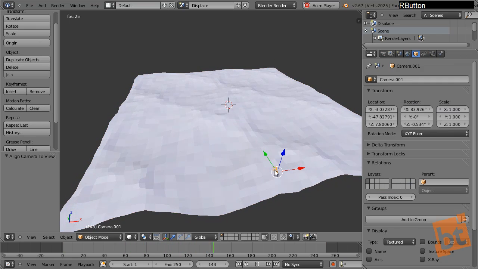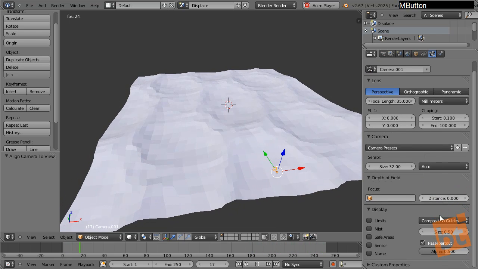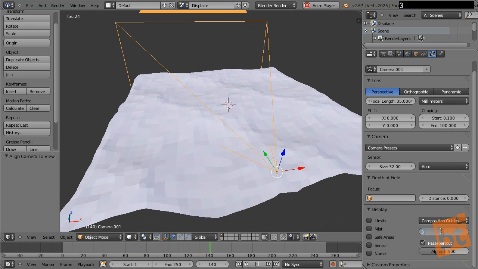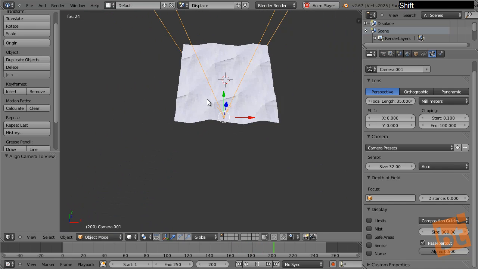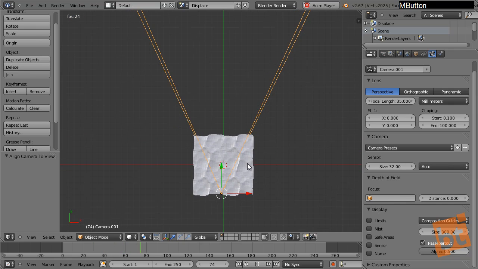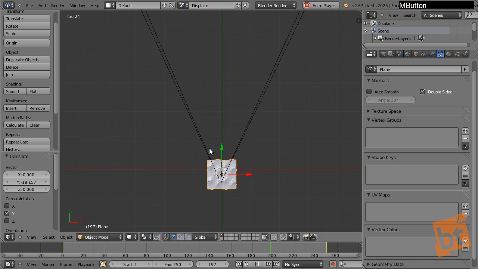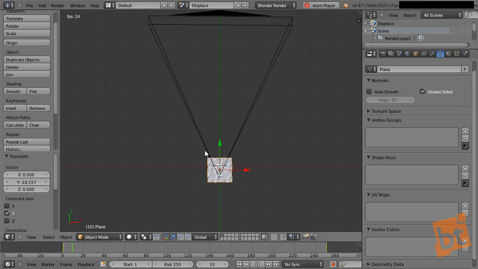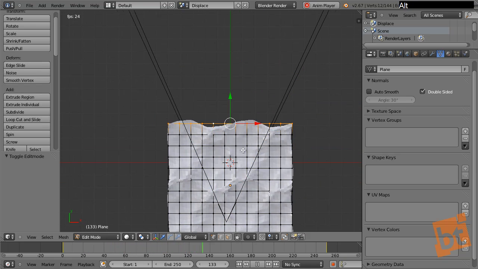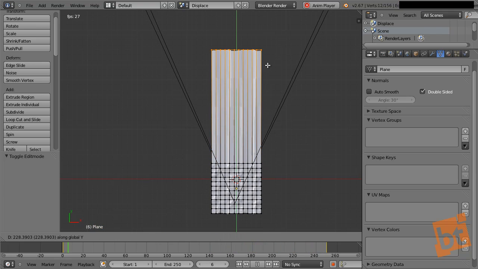Now what I'm gonna do is to pick this camera. Let's go here to the camera panel, and here in the size, let's pick a really big size, something like 300 maybe. And this is because now if we go to the top view, we can see what we see with the camera. So everything outside this cone is not visible by the camera. So right now what I'm gonna do is to just extrude this up like this.